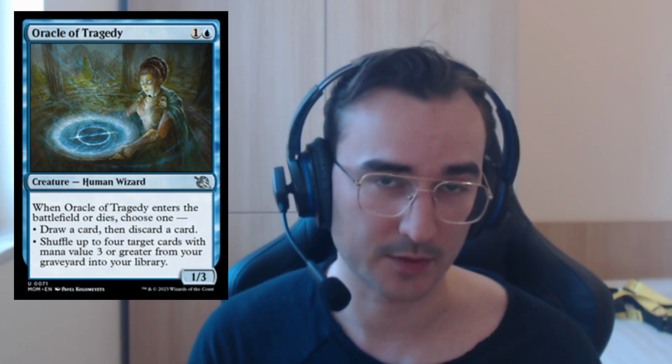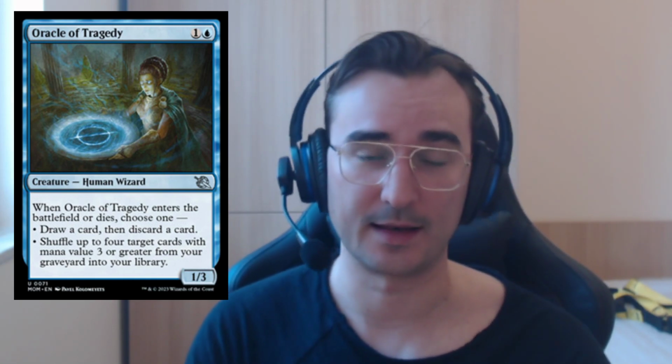And then later in the game, this allows you to shuffle all your stuff back into the library, right? Like all your counter spells, card draw spells, board wipes, whatever. And if you want to go infinite, you just need one way to shuffle oracles back into the deck. Because of that, I think this card is super interesting and definitely deserves a mention.